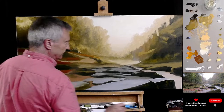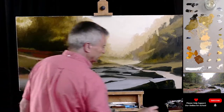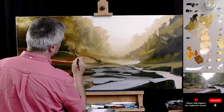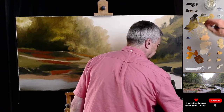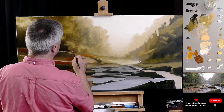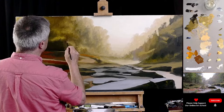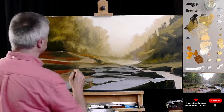Now, okay, so a bit of green, making it darker. Darker, darker still. A bit of brown. So I'm kind of moving around this colour. Looking at the photo, I'm going to go a little bit darker on that now. So when I say little, I mean that's a little. And that I'll introduce to this. Yeah, I'm a bit happy about that, I think.